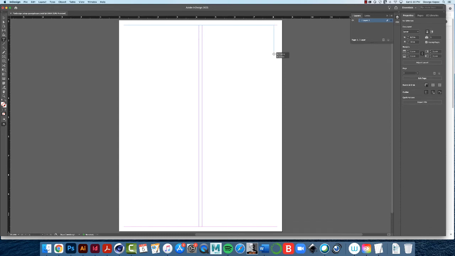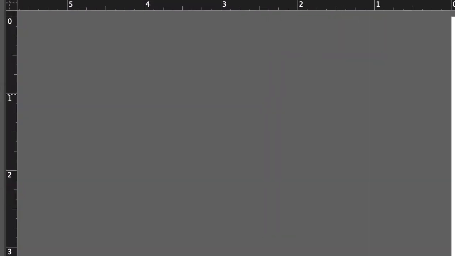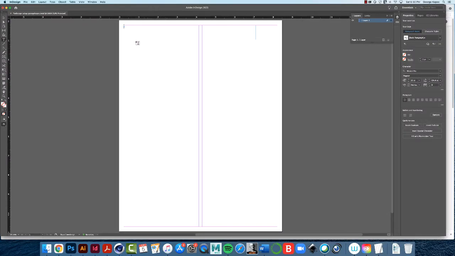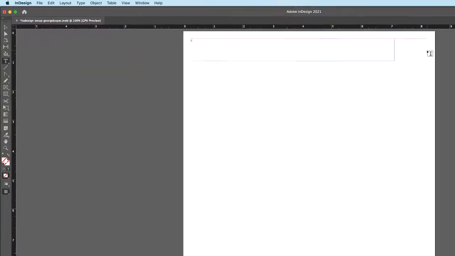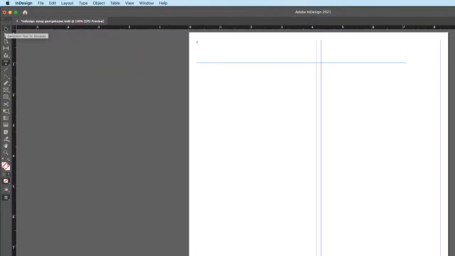Now when I move this text box up and down, you see on the left the ruler is at the 1 inch mark, the ruler's at the 2 inch mark. Well, I want it at the 1 inch mark, and I want it to go from column to column. Now I intentionally messed something up here. So like I wanted this to span to this column here, but I didn't. So to fix that, I'll hit the black arrow, get the bounding box, and I'll pull this over. And so if you mess this up, you can adjust the width of the column this way. So I want it at the 1 inch mark.